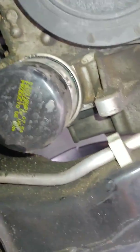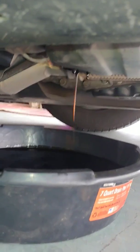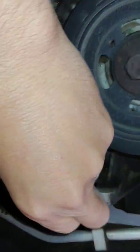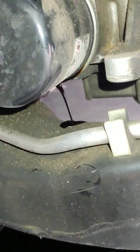So now that we got it loose, we're going to go back down, check on that right there. Once that's dripped out enough, we're going to put the plug back in. Then we can move the oil drain pan over here to catch whatever oil is going to fall out from the filter. Okay, we put the plug back in, wiped everything down real good. Now we're going to take off the filter. So you're going to start loosening the filter with your hand after you broke it loose, and you'll see all that oil is going to pour out of there. Just got to make sure it catches it all. Once you're done, you have to wipe all that down anyway.